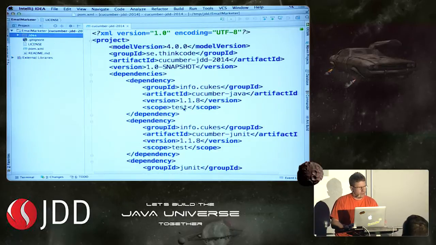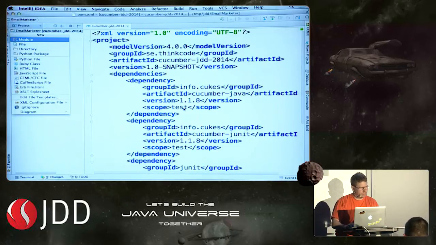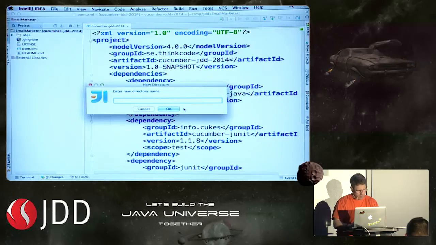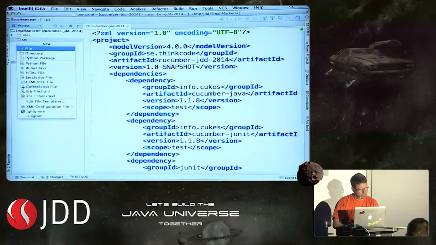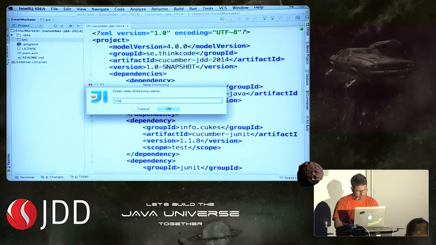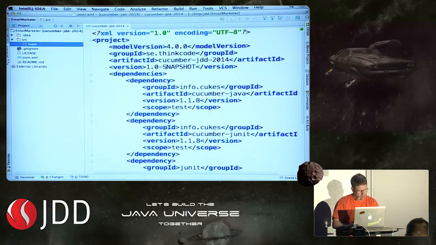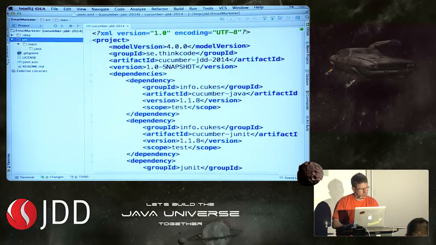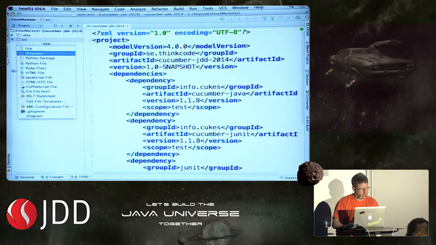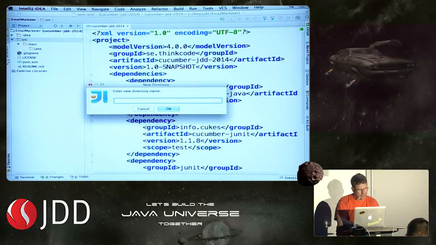So let's start with creating a home for the source code. That should live in source, main, and then Java. But this was not the way I wanted to do it, so I want to do the test stuff first.